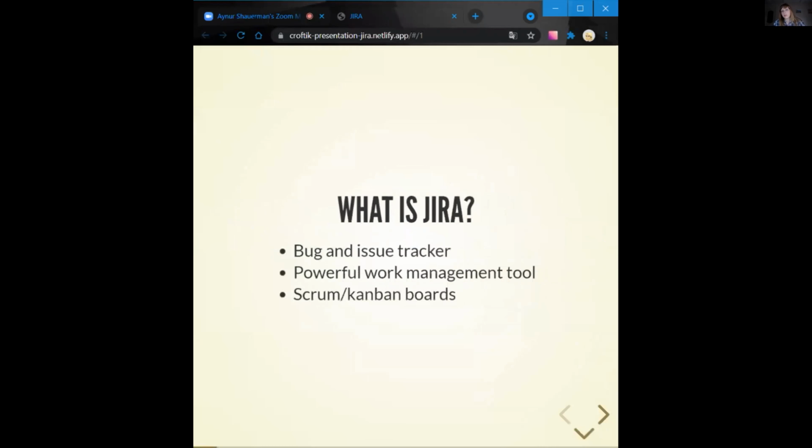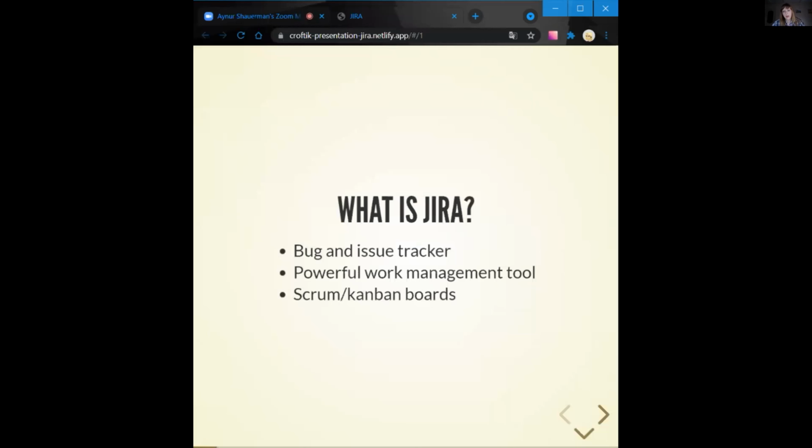Originally, Jira was designed as a bug and issue tracker, but today Jira has evolved into a powerful work management tool for all kinds of use cases, from requirements and test case management to agile software development.